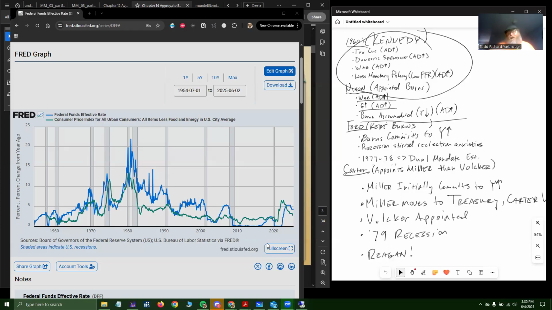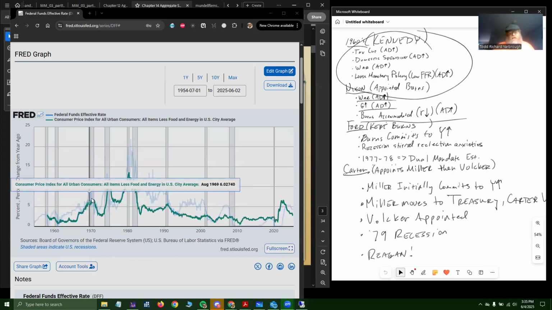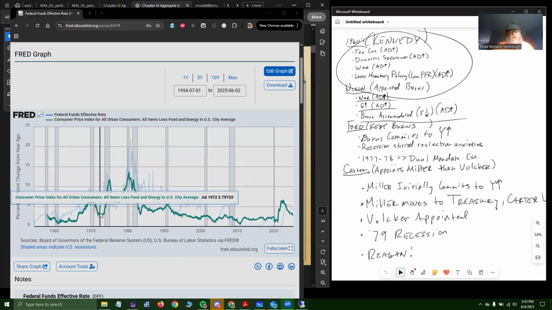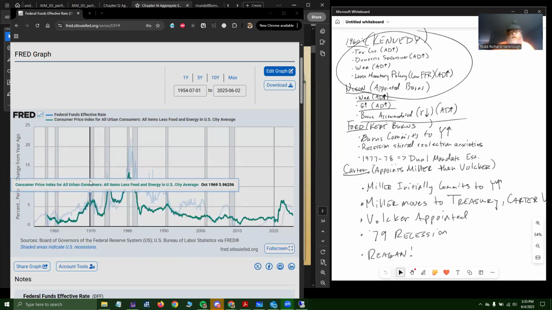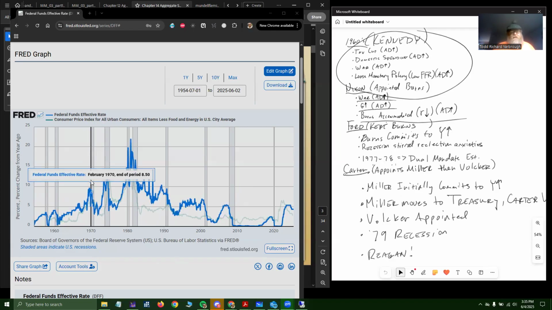Keynesian policy would say, okay, the Fed should step in, tighten monetary policy to bring inflation down. Burns didn't do this. Burns further dropped the federal funds rate. You'll notice here the blue line at the beginning of the 1970s is a dramatic decrease in the federal funds rate. Now, the argument would be, well, we are coming out of a recession, so it makes a lot of sense that the federal funds rate would certainly decline.